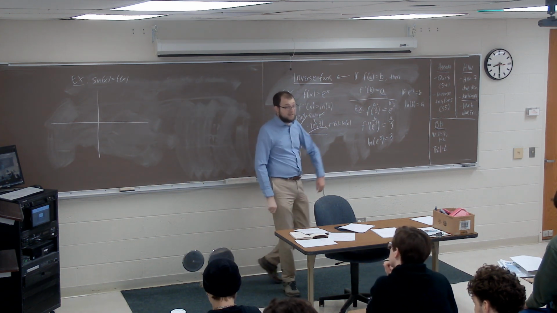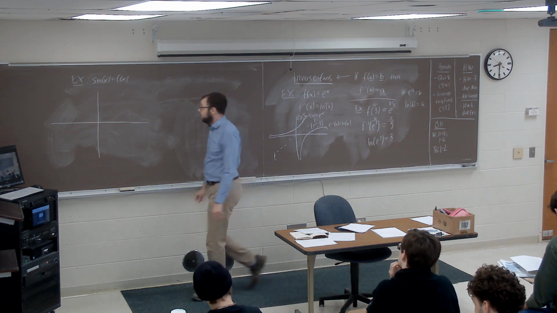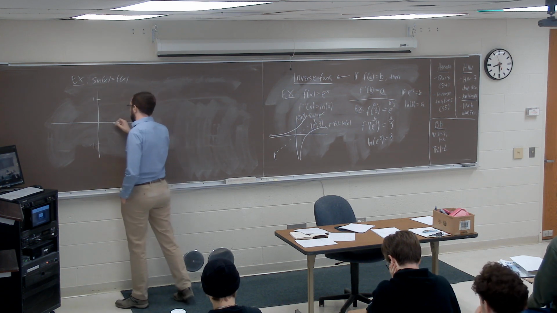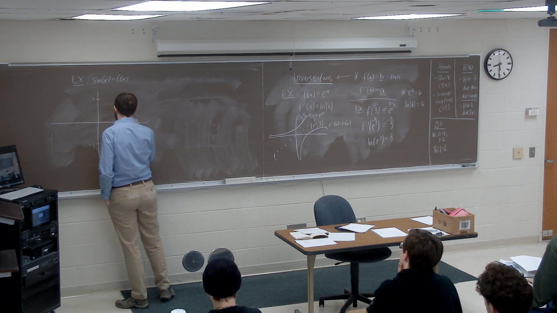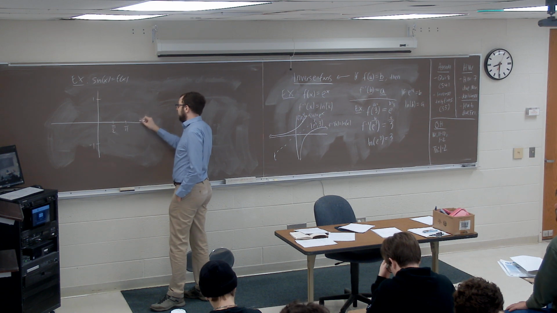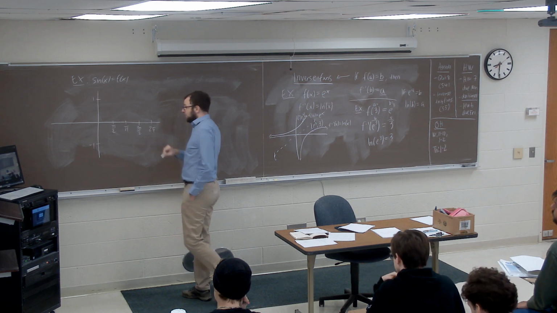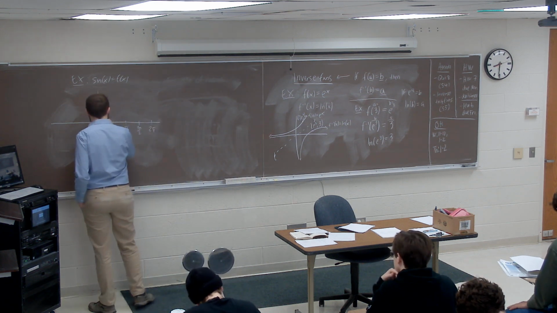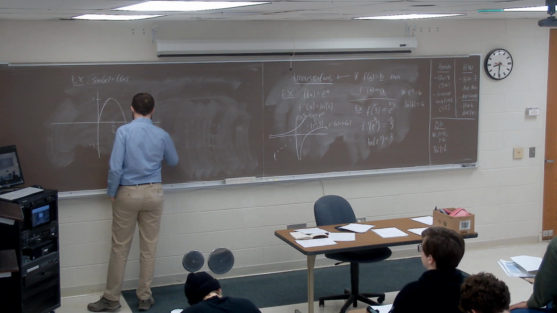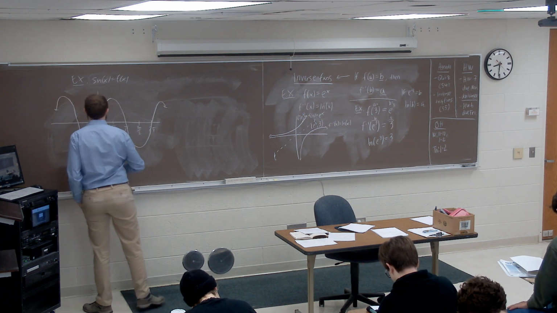Like cosine, sine of x has this nice oscillatory wave pattern to it, where it's constantly going between -1 and +1 as far as y values are concerned. And it's alternating between 0, 1, 0, -1, 0, 1, 0, -1 at multiples of pi over 2. Our graph of sine of x would look something like this.